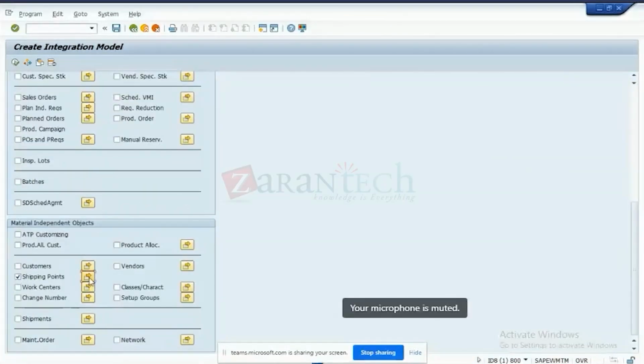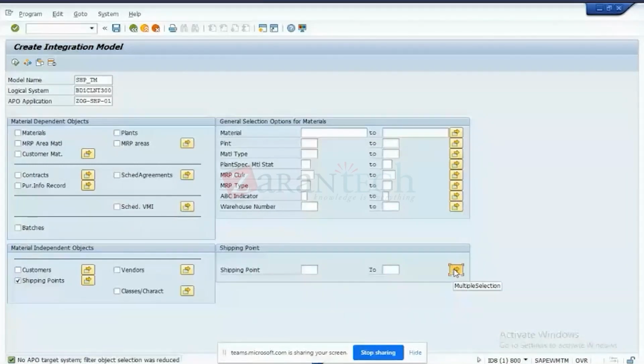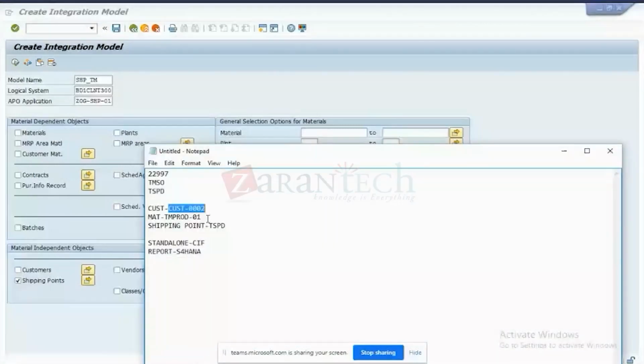You can enter multiple shipping points; if you want to enter multiple, you click on multiple selection. As of now, I only want to transfer the shipping point which I'm going to use, which I think is TSPD. Click on execute.